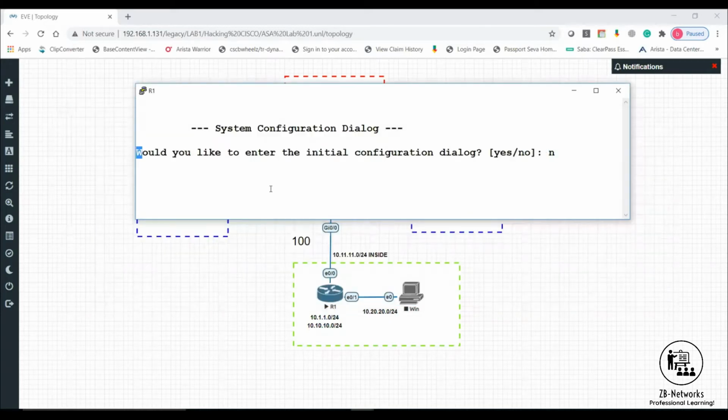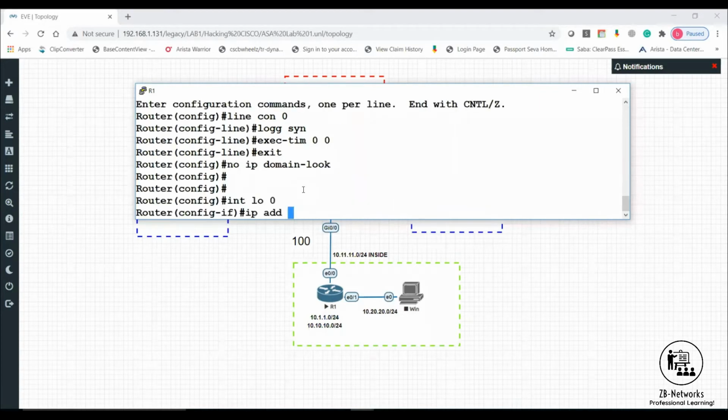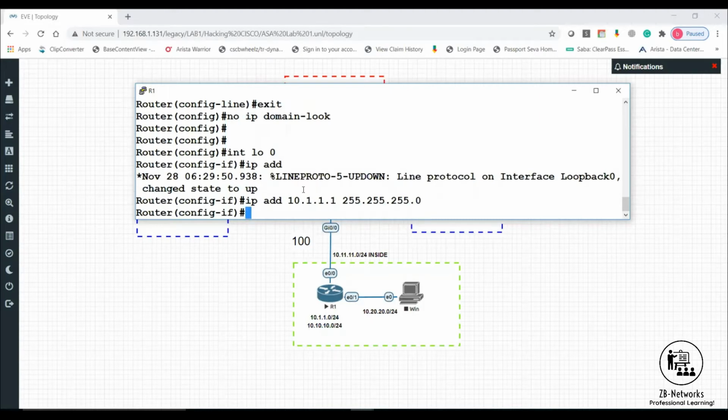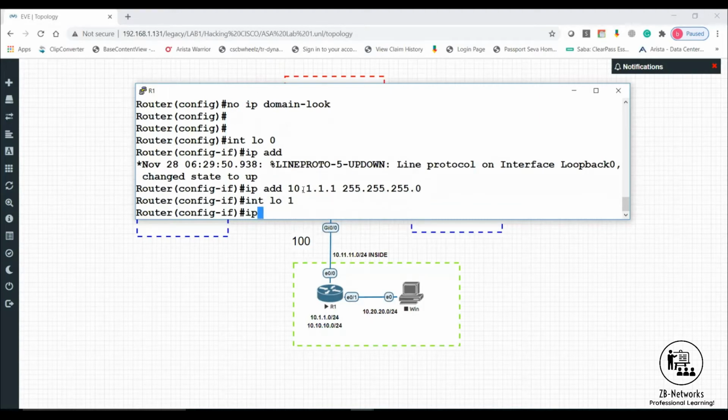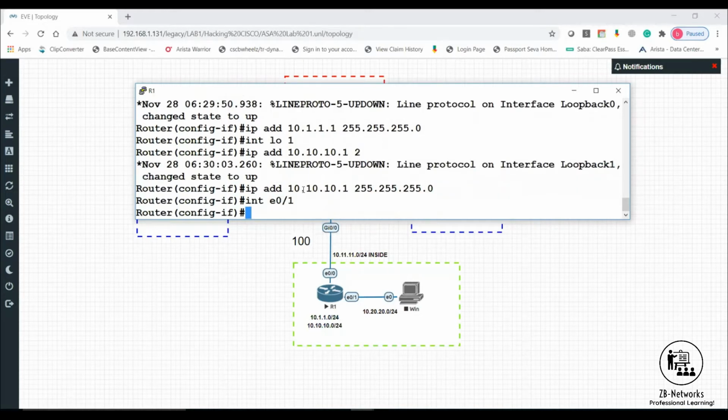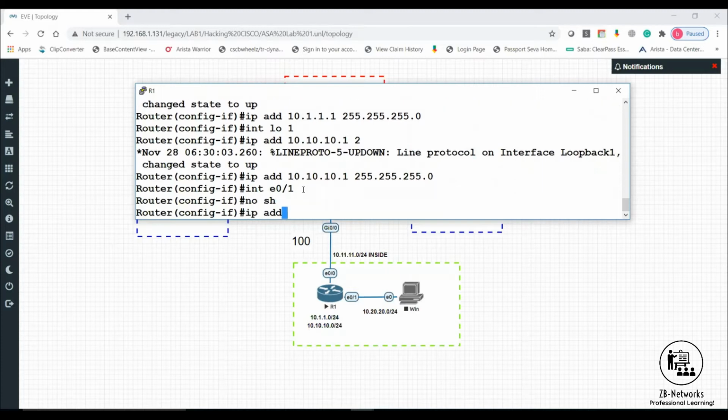So I'm going to R1 and configuring the respective IPs. I'm configuring a couple of loopbacks. The first loopback is 10.1.1.1 as per my topology. The second loopback is 10.10.10.1, and I have interface E0/1 with an IP address of 10.20.20.1.